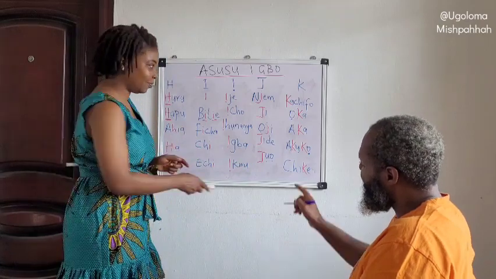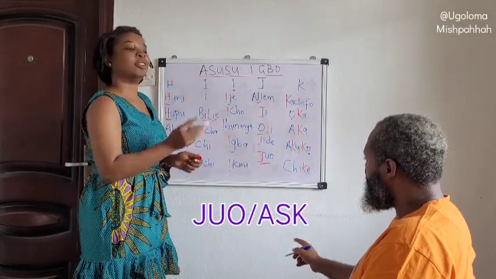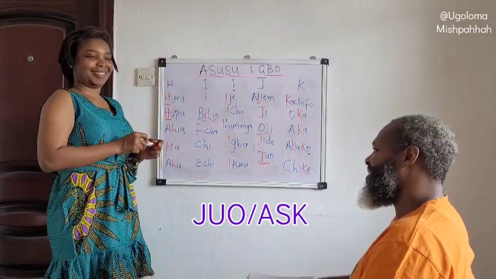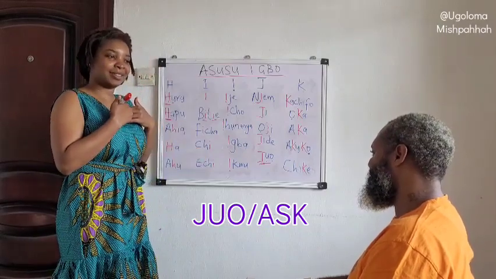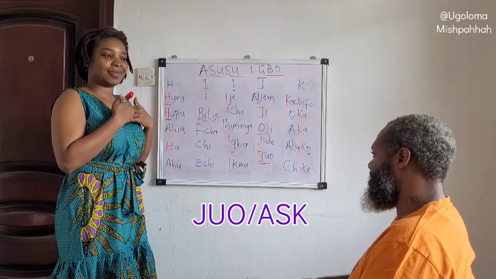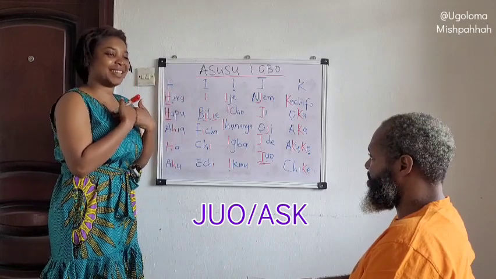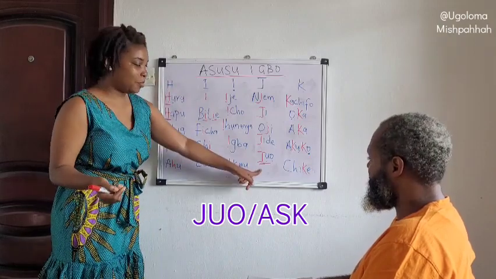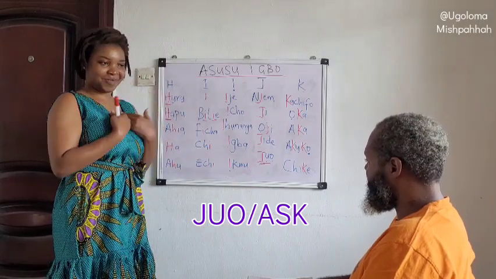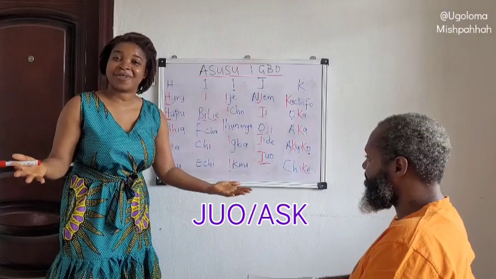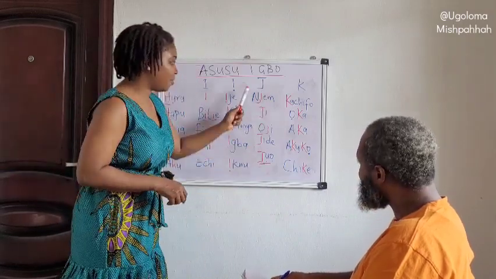Jụọ. Together. Very good. Jụọ means ask. Mụ, what does that mean? Ask me. Mụ means me. So together, jụọ mụ, ask me. So I'm your teacher. If you have any question, jụọ mụ. Okay? Good. And now we're going to pronounce them from beginning to end.